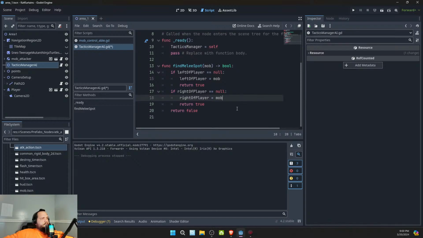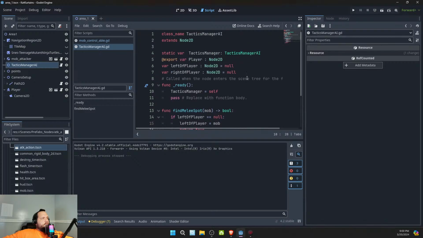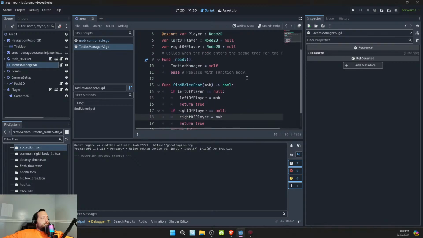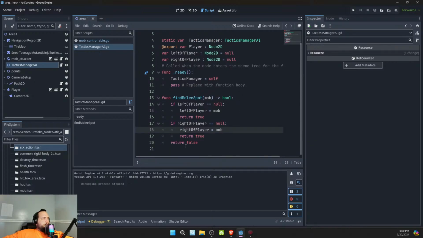All right. Okay, left of player, right of player. Good. Cool. So go and check these if it's left or right.